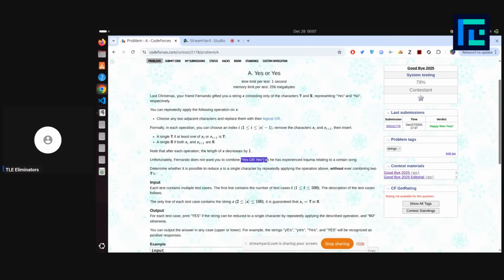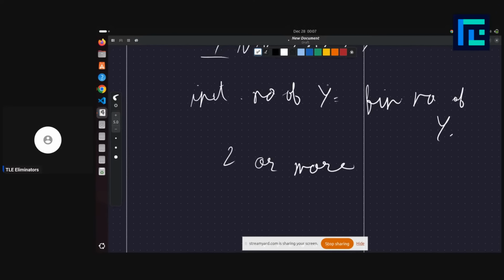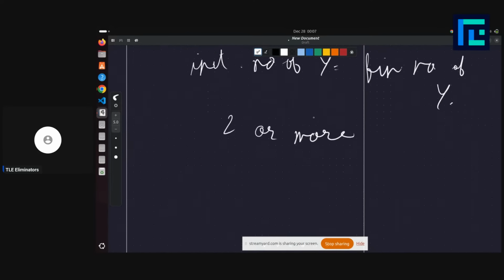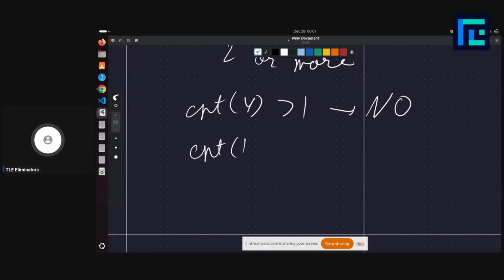So it is not possible if there are more than one y's in the string, okay? If the count of y is greater than 1, then the answer is no, right? And otherwise, if the count of y is 0 or 1, then can you combine it?